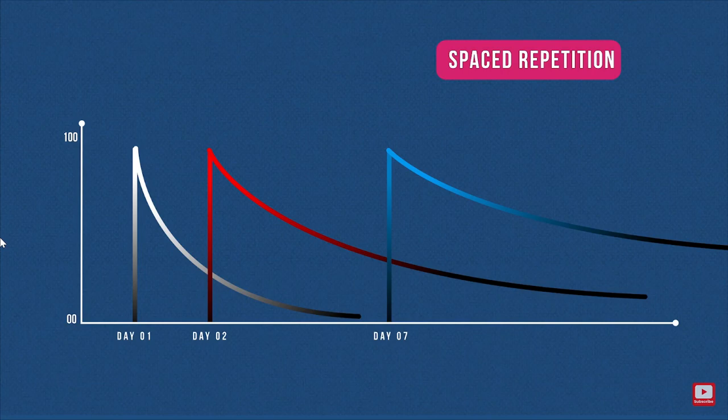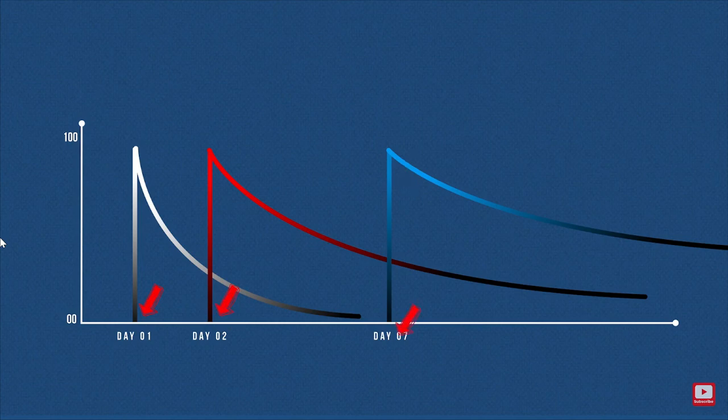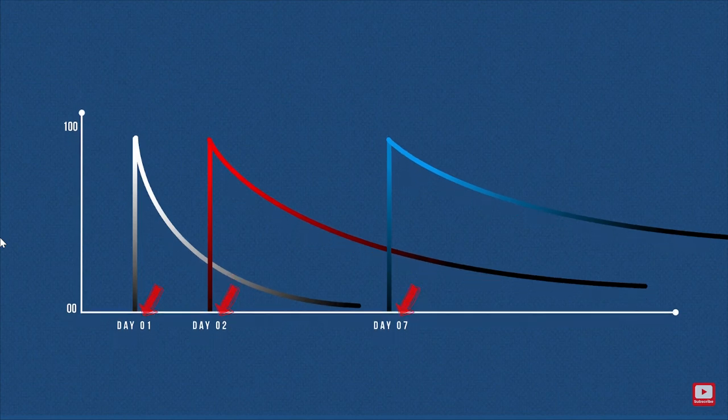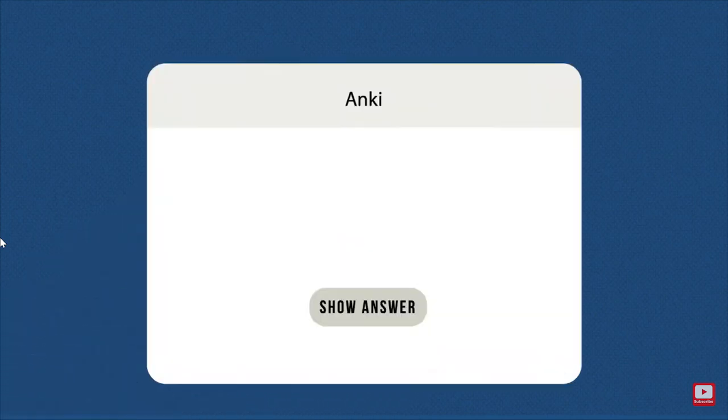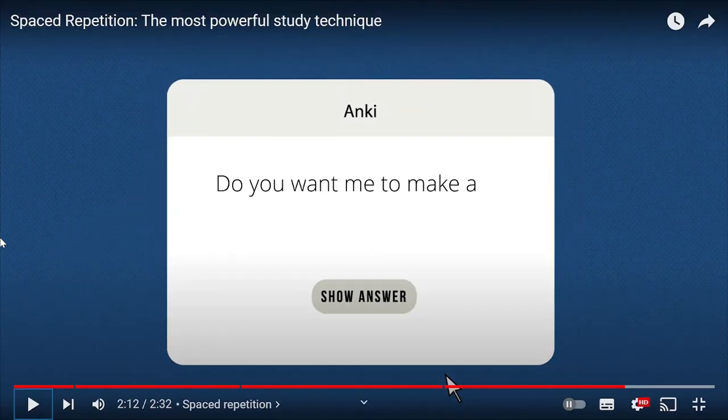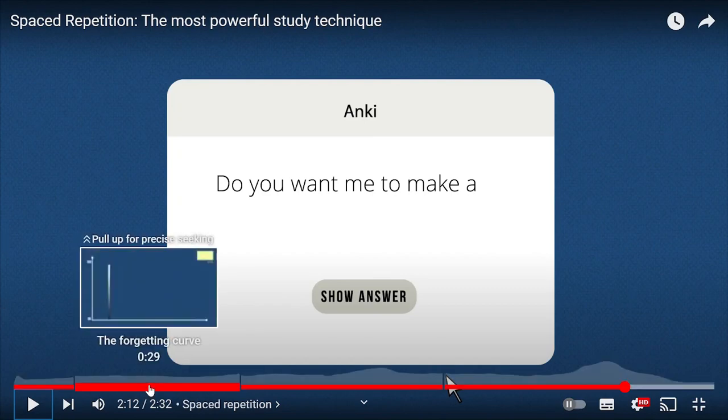It helps to retain facts in memory for longer time periods. You can do this manually by reviewing the notes in a planned timetable. For example, you can review the notes on the second day, on the 7th day, 14th day, 28th day, and then once every 3 months. Or you can use apps to do this. Every 3 months would be in a course where you have, say, a final exam. Like you're reviewing it on the first day, on the 7th day, on the 14th day, and then at your final exam.